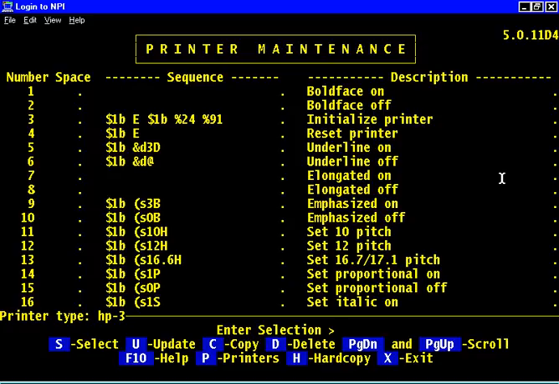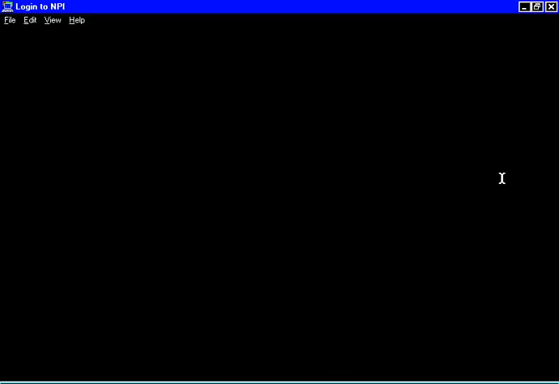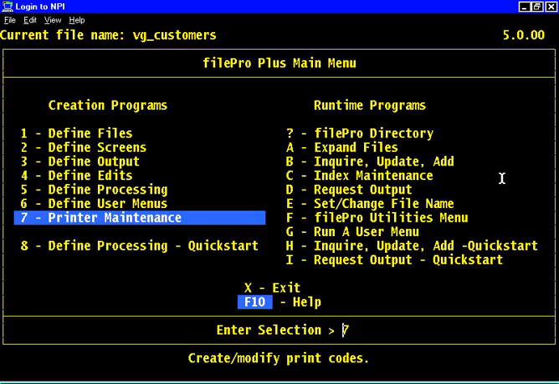FilePro allows you to build your own print codes even, aside from the ones that the factory supplies that make your printer do various things like bold facing and italics. You can make your own print codes up to switch fonts, do all sorts of things, draw circles, arrows, pictures, etc. Again, that's a little out of the scope of the programming in FilePro at this point, so we will cover it later. We now have a printer that we can at least use, and it's called VG Printer.